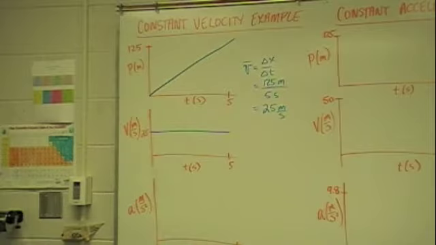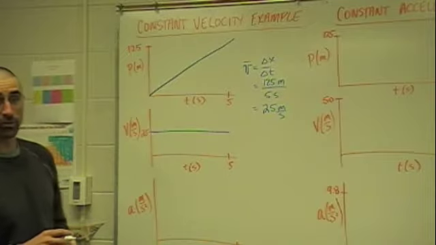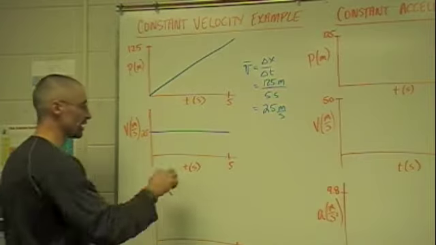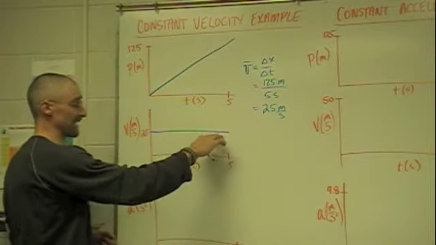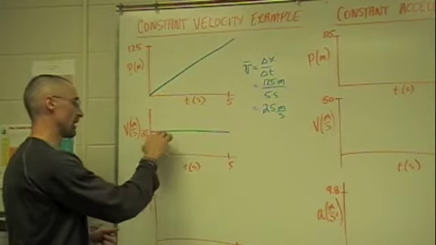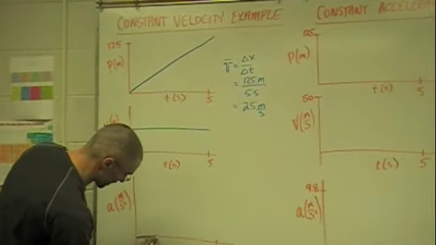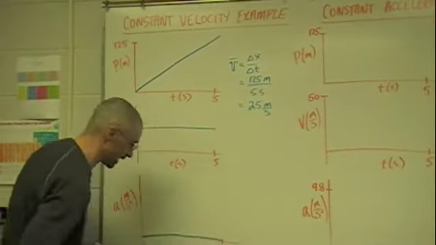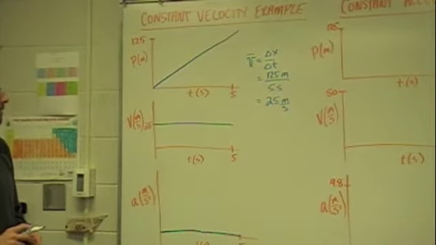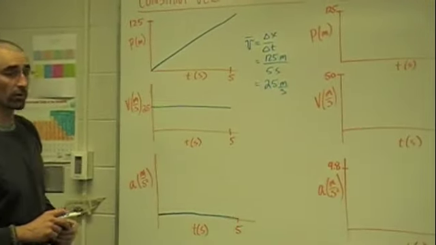Now, if we're going at a constant velocity, that should probably register in your brain that we're not accelerating at all, because we're keeping a constant velocity. So the slope of this velocity versus time curve is going to give us our instantaneous acceleration, and the slope of that curve at any particular point is 0. So our acceleration versus time is going to come in here and be right at 0. Really, really simple example of constant velocity and what it would look like in a graphical form.